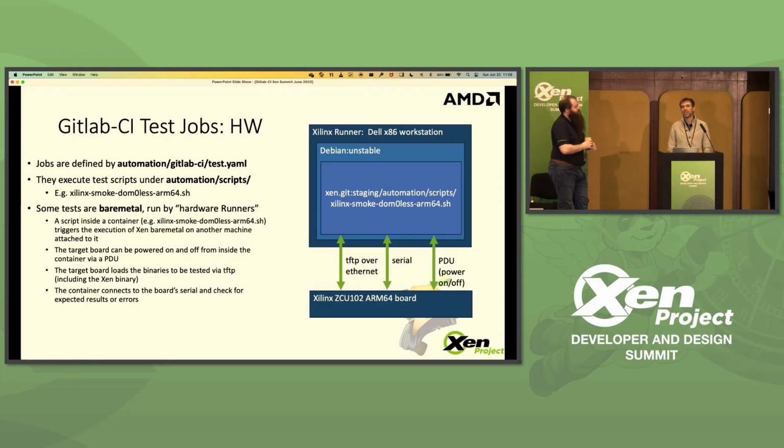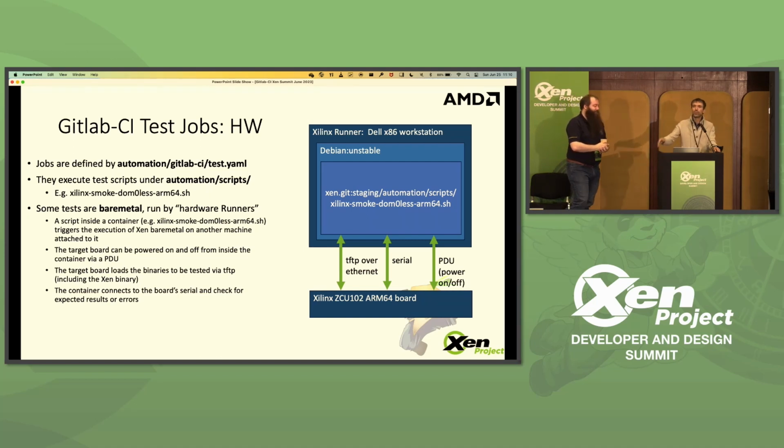Now this is where things get very interesting. What if you want to run Xen on real hardware? The very first hardware runner, which is my terminology, not a GitLab terminology, I don't know if it's the best name for it, but it means you're running Xen bare metal somewhere. The first runner was the Xilinx runner, in my office in San Jose. You cannot run the GitLab runner on the same board that you want to test Xen on, right? It is not possible, at least not without extremely clever tricks that I don't have.